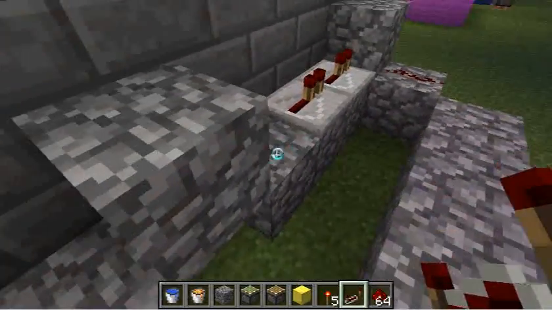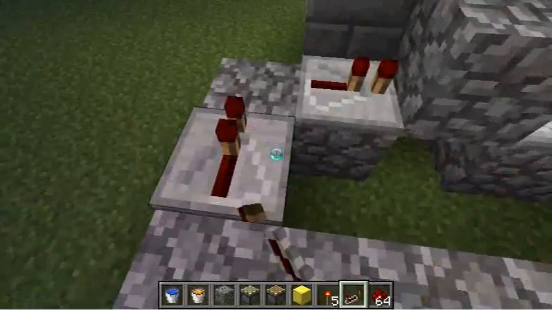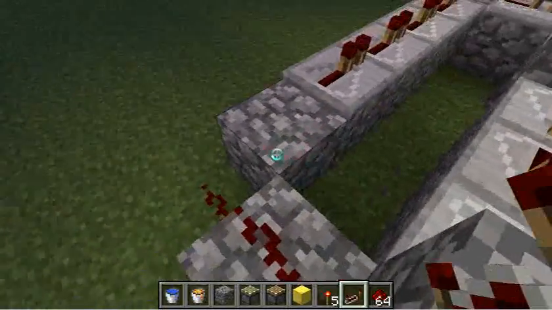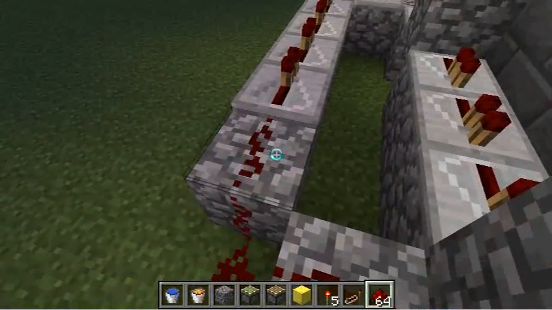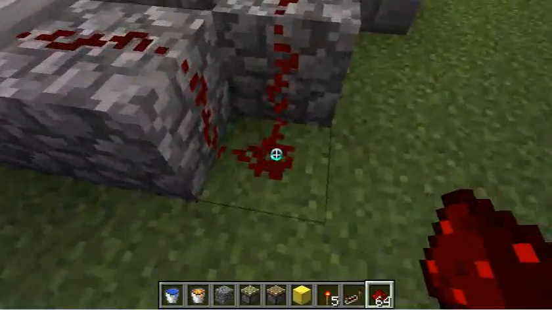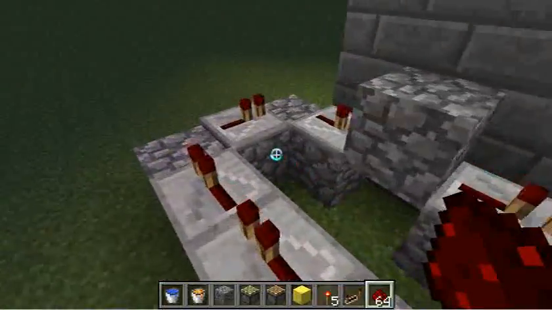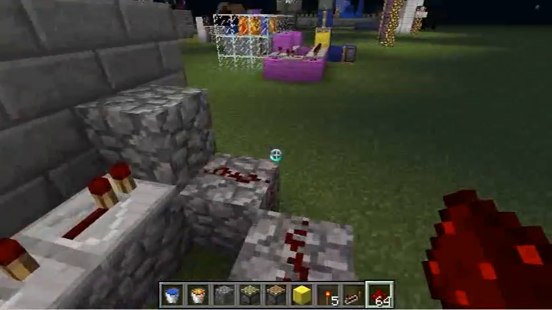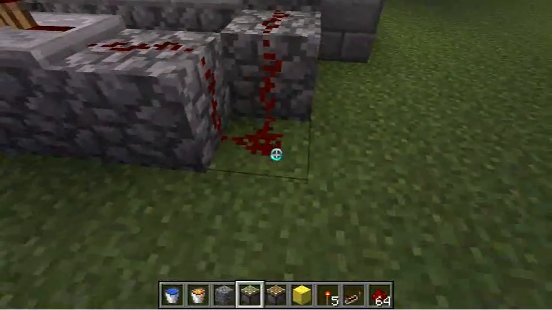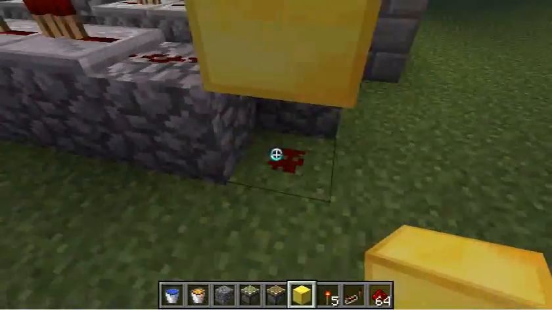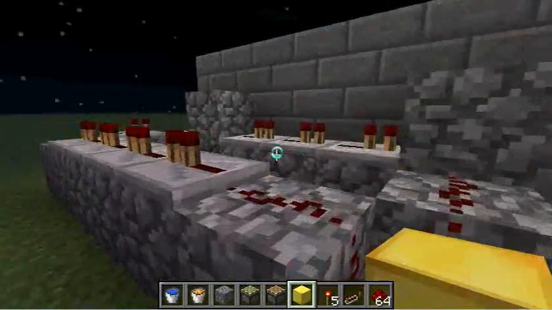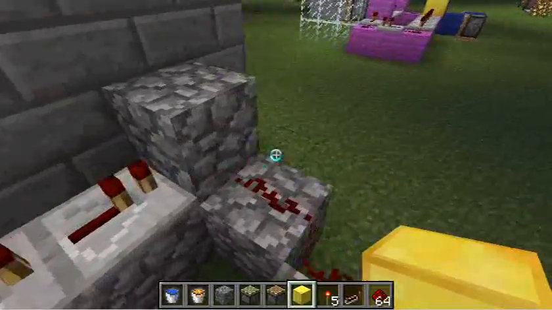Repeater, repeater, repeater, and so on. Yeah, you'll notice redstone can't go up a corner directly to a repeater, so you need to make sure that the edges are still redstone. And the reason why we do this is because if a block lands in this corner right here, you'll notice it cuts off the connection, but it restores it when the block goes away. So that's how we're using it to limit everything here.